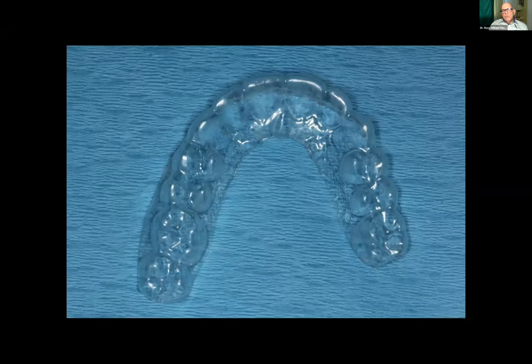There was a question back on the temporaries again. Are you removing the temporary and then re-cementing it, or are you just using the shrink wrap technique? I'm using shrink wrap. The ones you saw earlier, which are very nice temporaries, we would go in with the clear stent, make the temporary, tap it off. Even if it broke, we go back in, finish the margins, and then put it back on with flowable composite. It takes some time. You can make the shrink wrap in a lot less time, but you do have to clean it up. You'll lacerate some tissue, but it'll all heal.